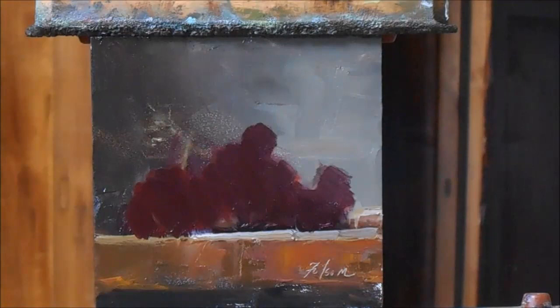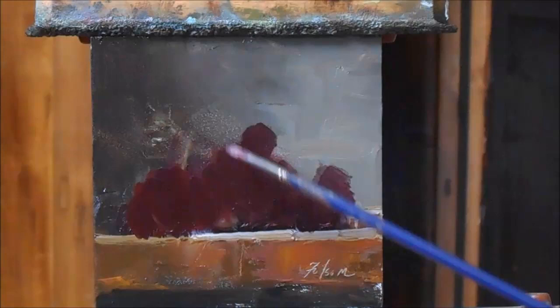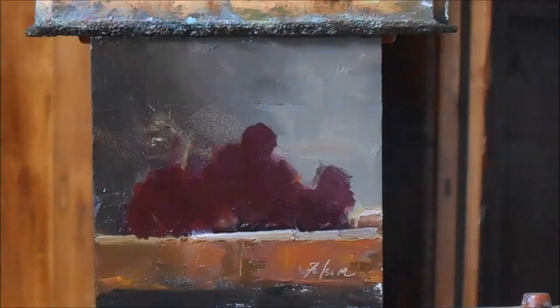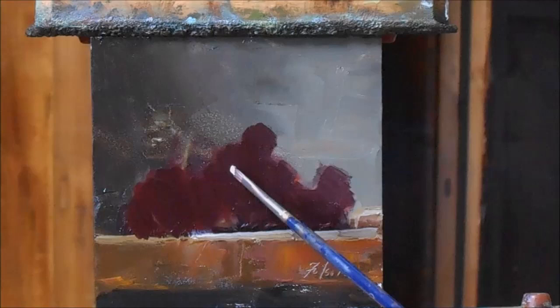Whenever you're starting out a painting, try to keep masses very simple — one solid color, one solid shape. I was paying attention to the negative shapes around the background for variety, and starting it off as its whole unit first, rather than starting with one little round grape and adding the next one and so on.